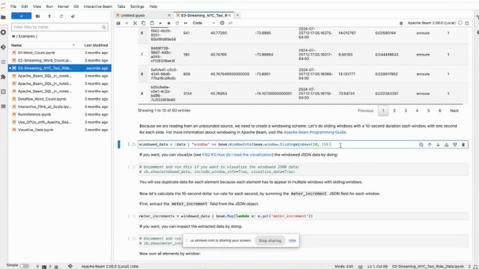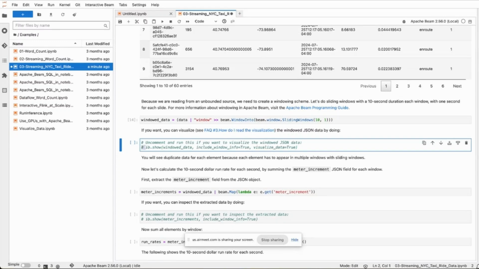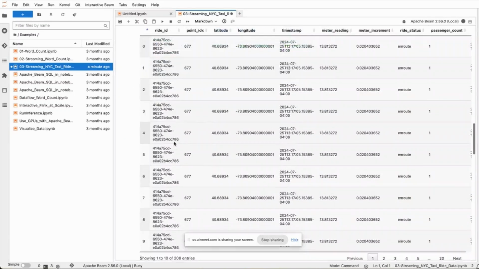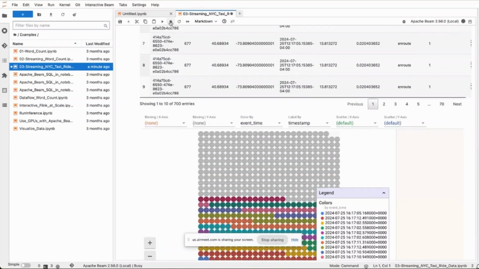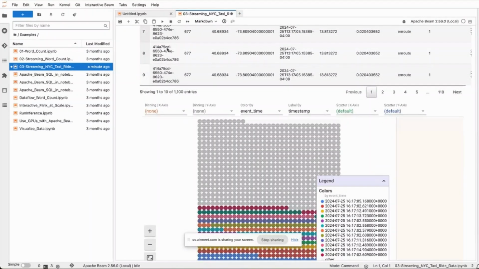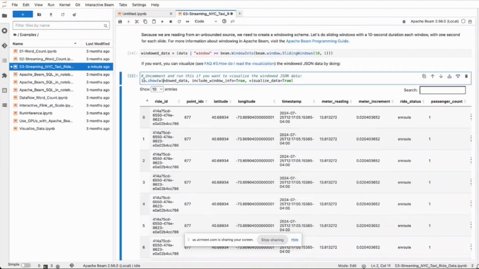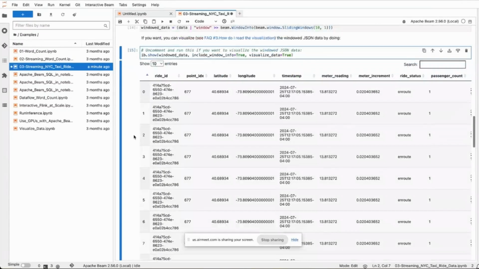What we do first is group this data into windows using a sliding window of, I think, 10-second duration and 1 second interval between each slide. And we'll see how it goes. We can show the live data after we put them into windows.